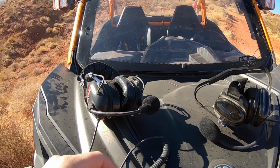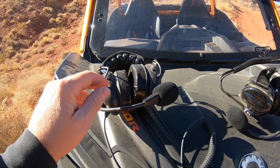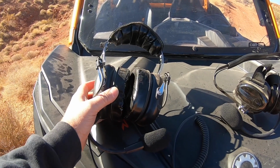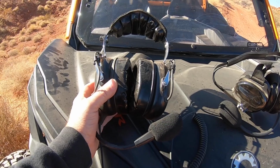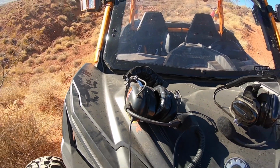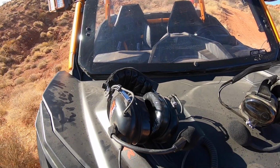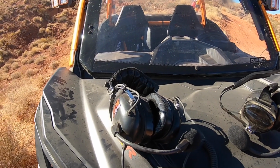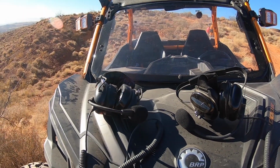And sound quality wise, I will say they're pretty good for the talking and that kind of stuff. They're excellent. Music, I mean, the music sounds good. If you're an audiophile and you think these are going to compare with some Bose headsets or something like that, they're not. There's no deep bass. There's no deep mids, you know. They're optimized for talking, really.